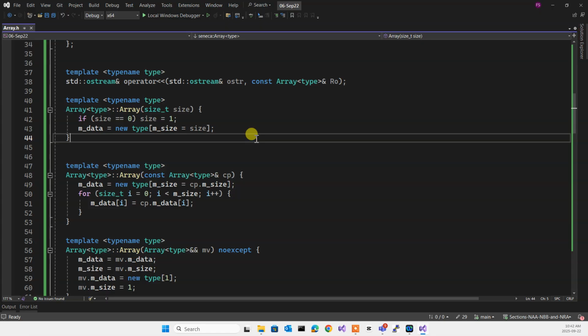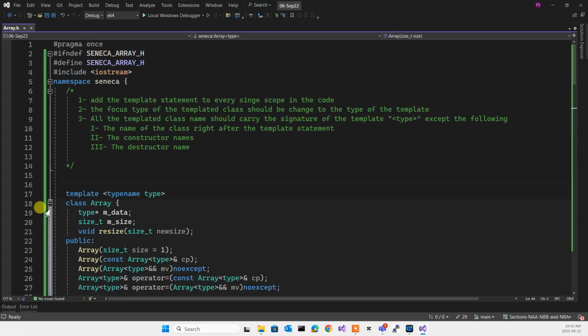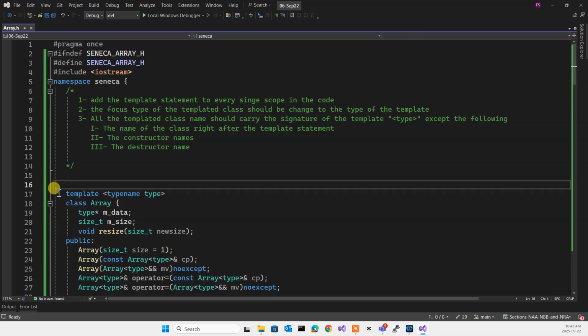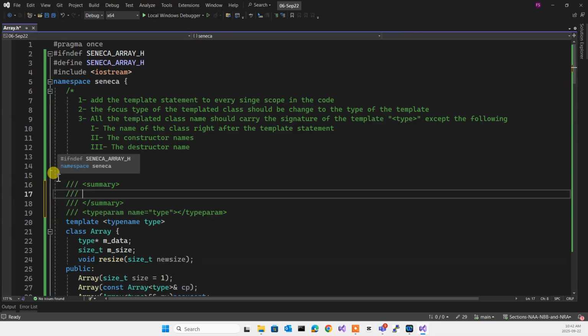So at the top of your template, you need to actually document all these things. You need to say that the type of the template must implement default constructor.